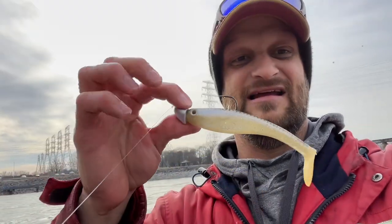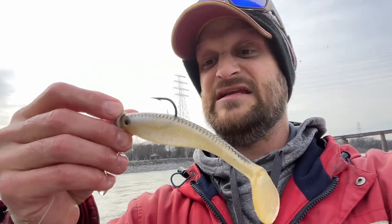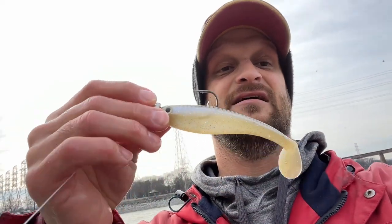Man. Heck yeah. Let me show you what he hit. Something hit it, and I jerked, and then something hit it again, and I jerked again, and that's when I hooked him. I think it's a Zoom speed swimmer or something like that on a 3/4 ounce head. Might be a 1/2 ounce head. Anyway, all right, good deal.